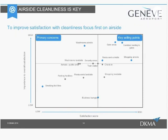And now I want to show you a bit of data to help understand the differences that you can have when you manage cleanliness at the airport. This is data from a survey we did last year for Geneva Airport here in Switzerland, where they wanted us to help them understand passenger perception of cleanliness at their airport. And this slide is the normal correlation chart that you're probably used to seeing in some of the reports we send you. On the horizontal axis, you have the satisfaction levels. So areas to the right-hand side of that chart are areas of above average performance, and items on the left-hand side of the chart are items of below average performance at the airport.